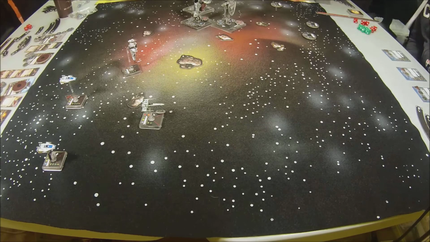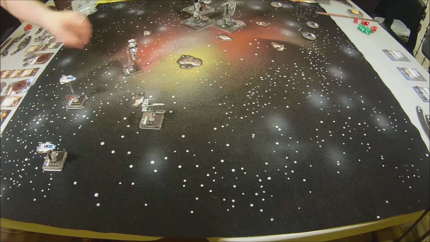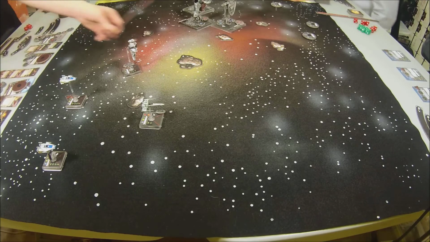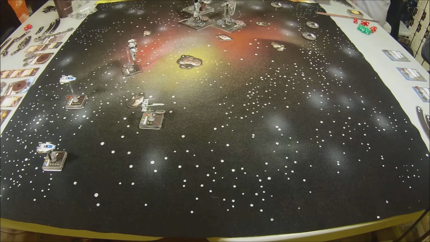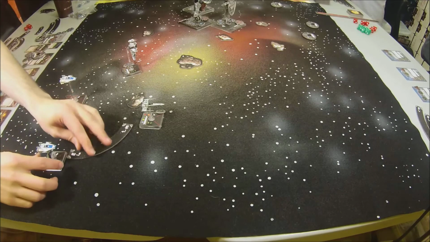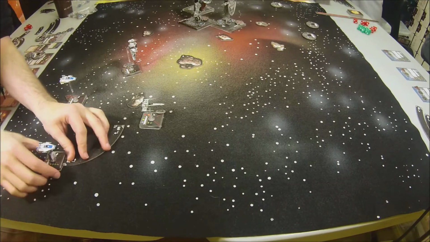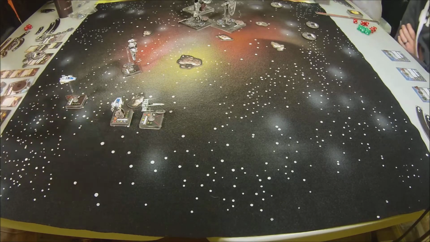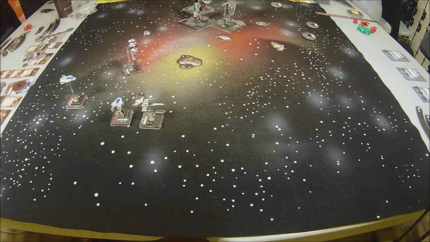Matt's trying to decide what he's going to do. Looks like he's decided. Try and whittle down your HPs. Target lock is a really good action, especially on a Rebel player. Even if you don't get to use that target lock this turn, you could probably get a chance to use it in the next. That's good. So the A-Wing moves up. Didn't hit the asteroid this turn. He's in a tough spot.